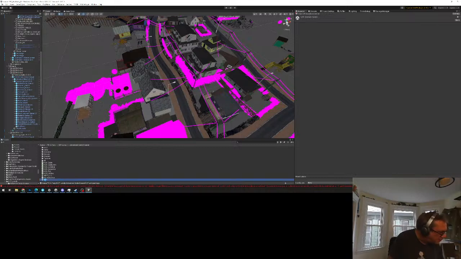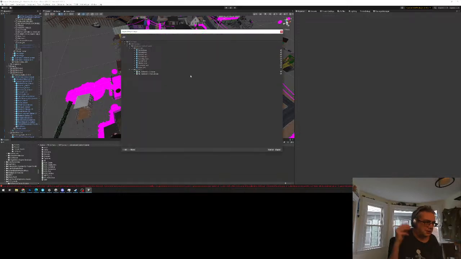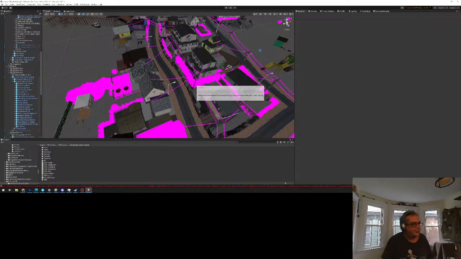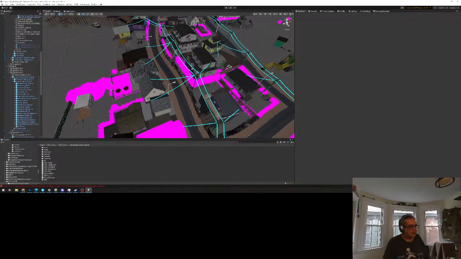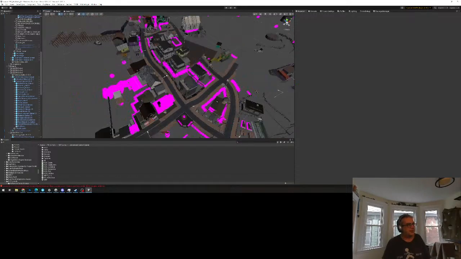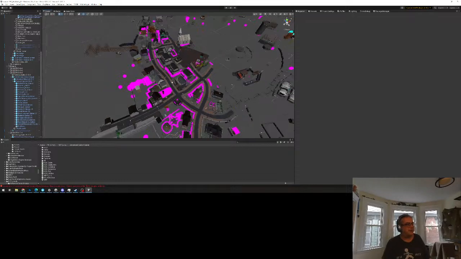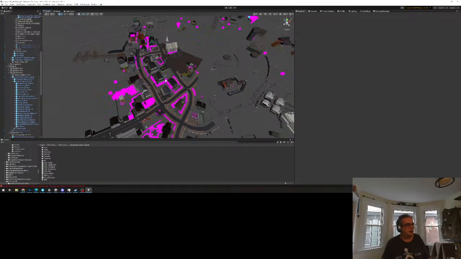URP and HDRP, bring that in. And after we're done with this, all these pink power lines are going to snap into metallic. Zip. There you see. And so now I'd say we're up to about 70% of all.